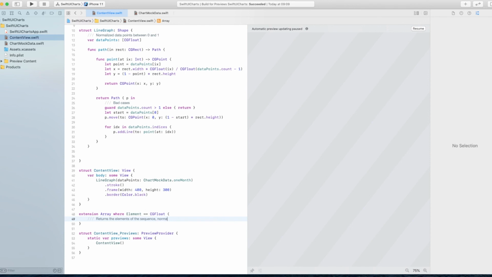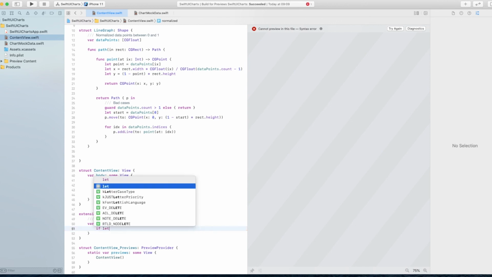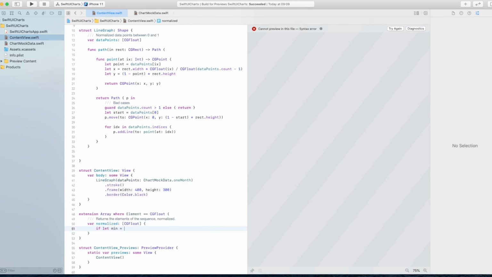The way we're going to implement it is we're going to write a computed property called normalized. It's of type CGFloat array. And here, remember the first thing we have to do for the normalization is calculate the minimum and the maximum. So let's do that.